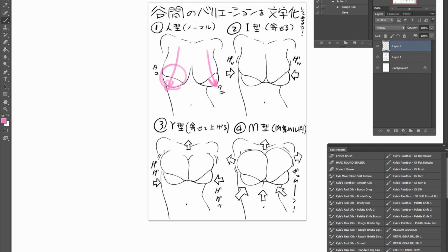One thing I like to do is to just think of the breasts as weights that are being pulled down by gravity. If you can really think about that logically, it's not that hard to believe. So if you have a very loose bra, or maybe the woman is naked, then the breast would have nothing to hold it up against. So you end up with the gravity holding it down until the skin over here is pushed to its limit. So you end up with this sort of oval shape.